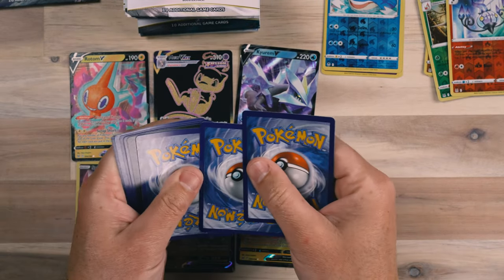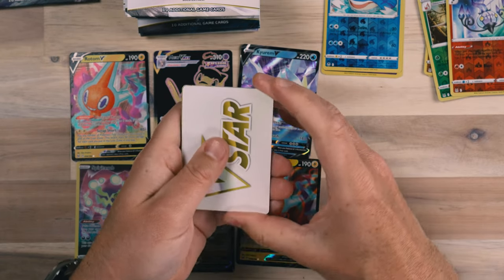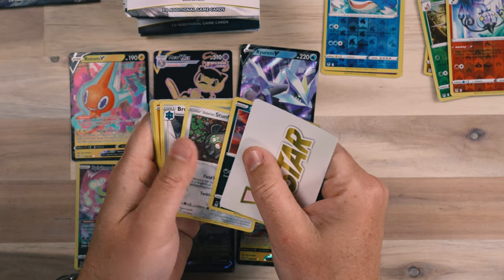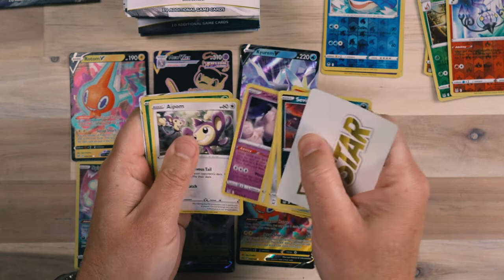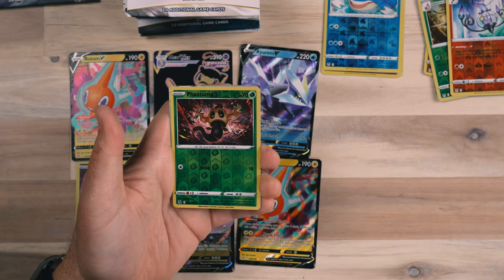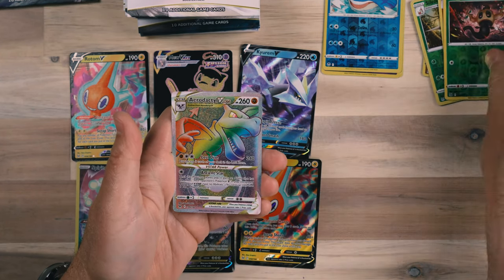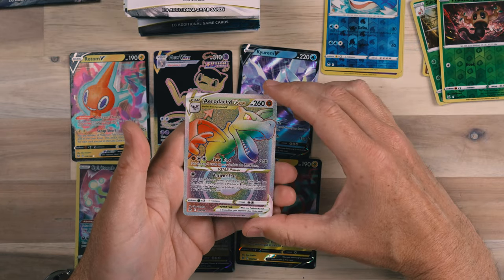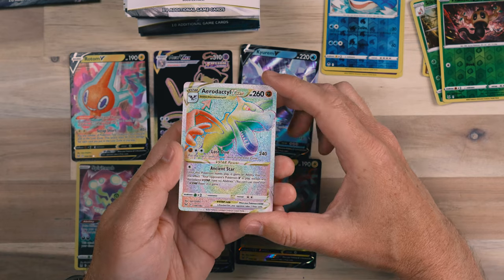And this was a black border code card, which tends to lead you to believe that you are going to have a pull. And so I see something out of the back corner there. Out of this pack, what is it going to be? As we get the Phantom Reverse, and we get the Aerodactyl V-Star. Gosh, that's a cool card. That is a really nice card. It's a rainbow card, beautiful card.